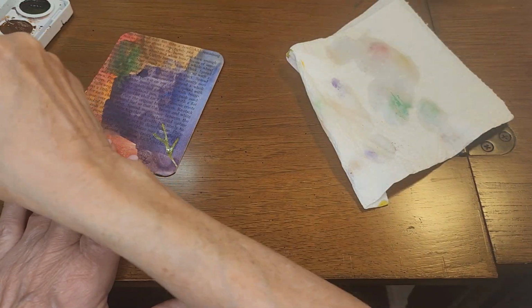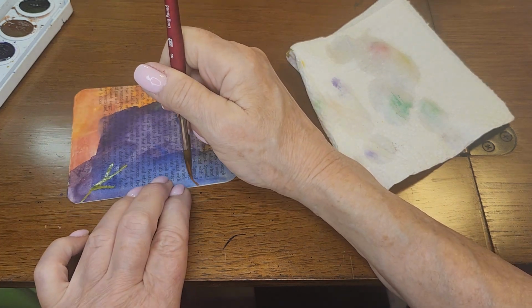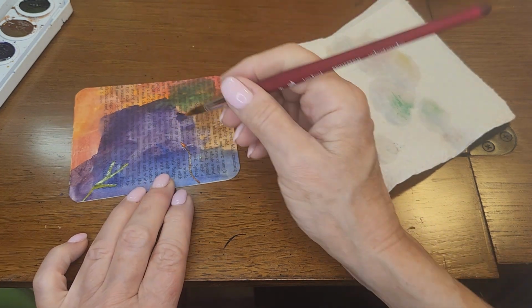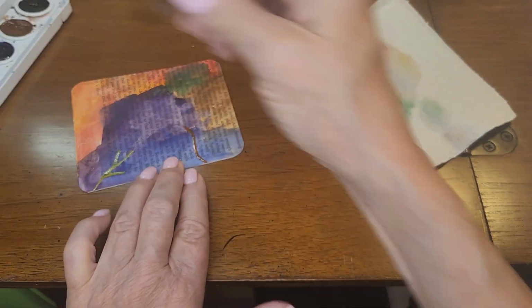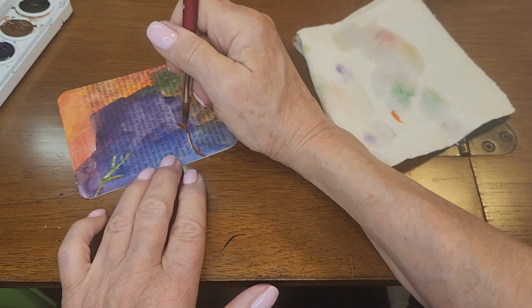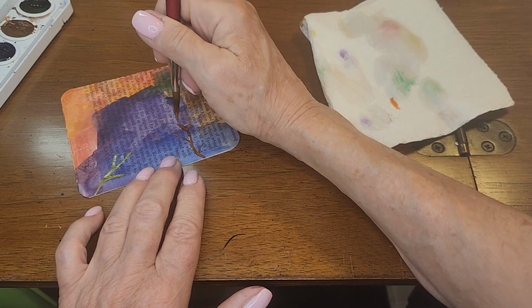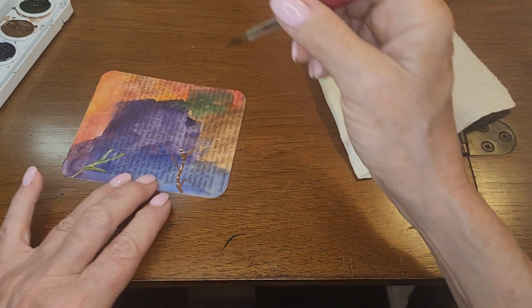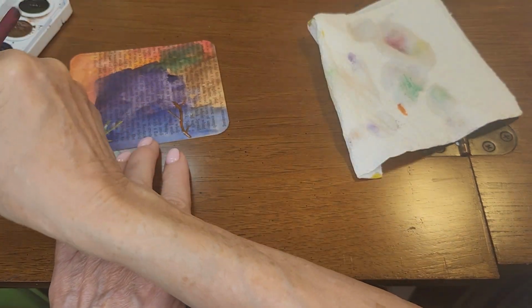Let's try the orange over the blue. Let's see which one really... Okay, that looks better. And that turned kind of brown. But I like it. I do. Okay. And this is basic, simple, easy to do flowers and leaves. That's all we're doing.